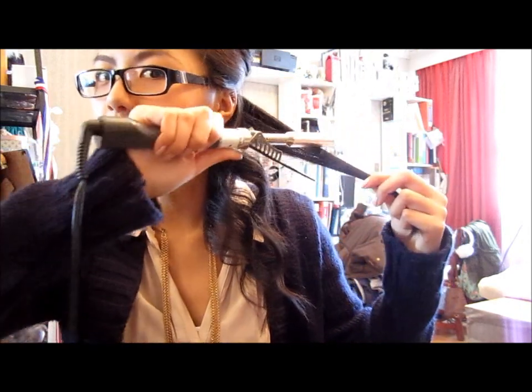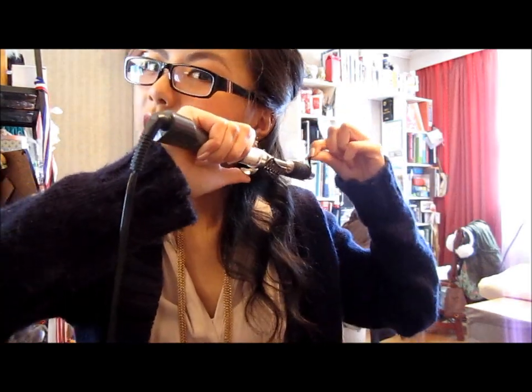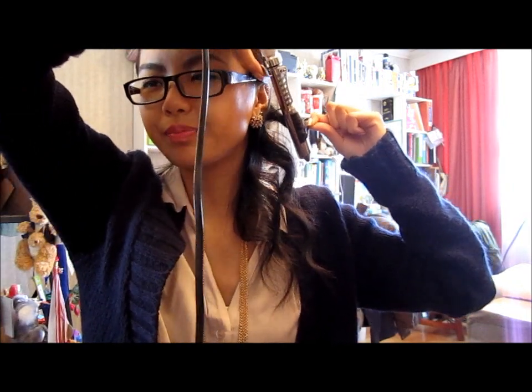So I'm going to explain this a little bit further. When you wrap your hair around, you don't want to flatten the strand of hair and then wrap it, because that actually creates a curl. What you're doing here is creating waves. When you wrap it, you kind of twist it also so the heat doesn't disperse throughout the whole strand of hair evenly. What you get is waves — I hope I'm explaining this right.